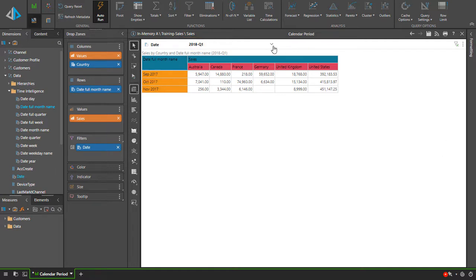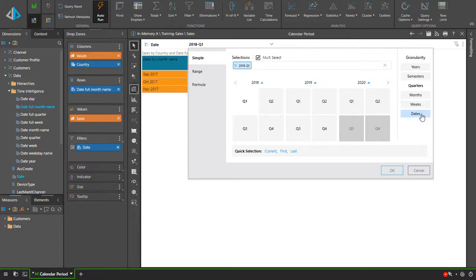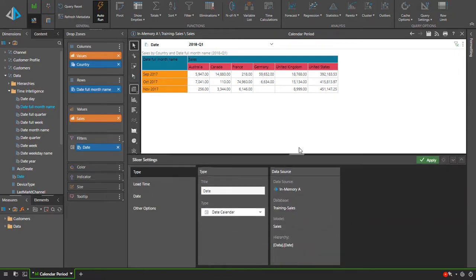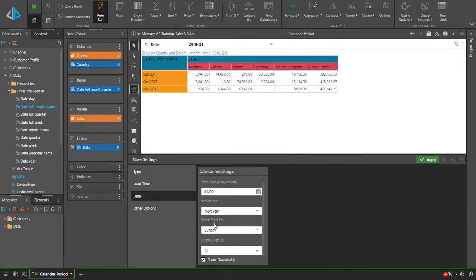By default, the week start is set to Sunday. You can change the week start by selecting a different day from the week start drop-down. For instance, if the week start is Monday in your organization, you can change the week start to Monday.